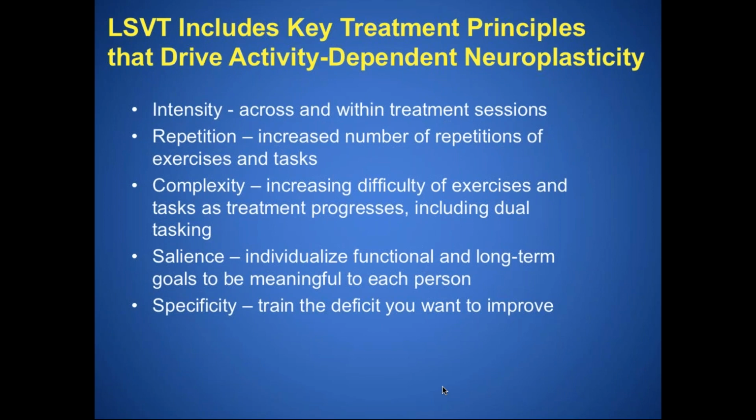And then that change gets solidified with the next principle, which is repetition. And in the treatment exercises, it's not a boring repetition. You're not just repeating to repeat, but rather your therapist is always working to shape and model and push and drive so that it's helping you get to that normal loudness or normal movement on your own. And as a therapist, I'm constantly thinking, how can I challenge and push my patients so they can get the maximum benefit out of the motor exercise that we're doing.